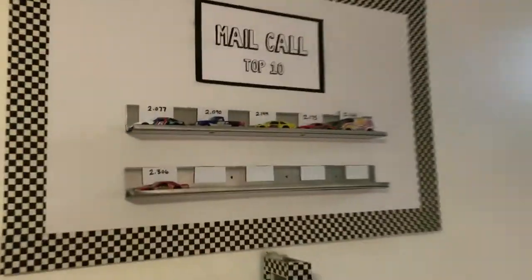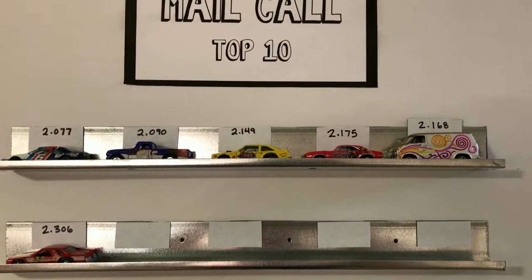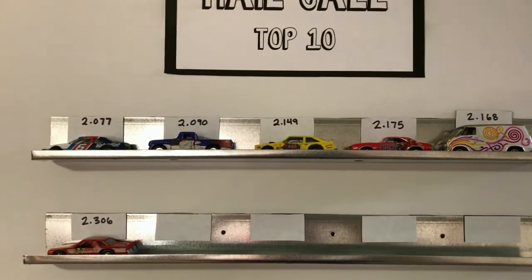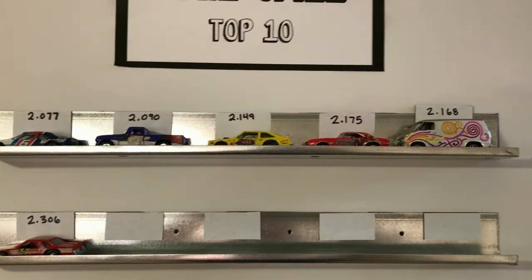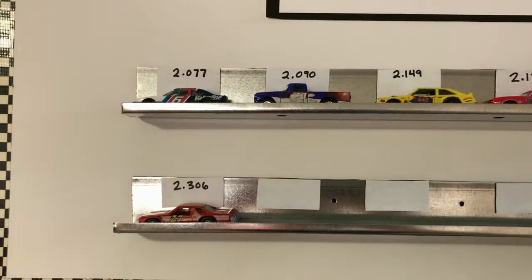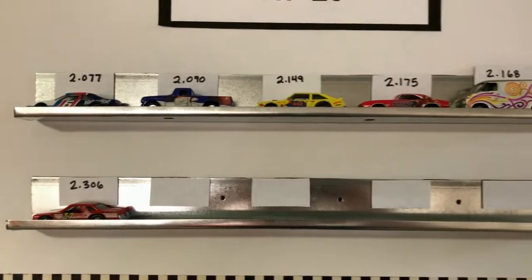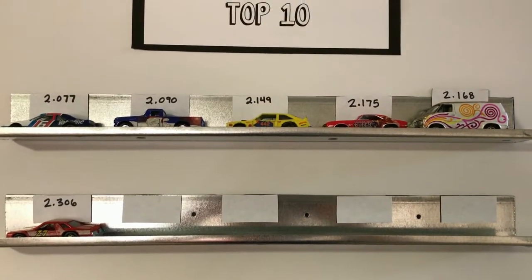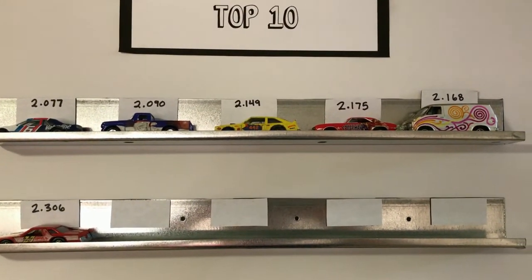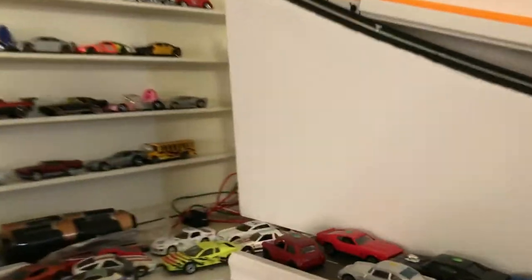Anyways, if you remember, we did get our top 10 up here on the wall. And so you can see some of those past cars that we've tested and see some of those times there so that you can get a comparison. See right now our Fairmont's actually the slowest car that we've tested, but remember that one can be very, very fast. That just turned out to be kind of a dud that we got. So anyway, let's throw these guys on the track, get some times down, and see what they can do.